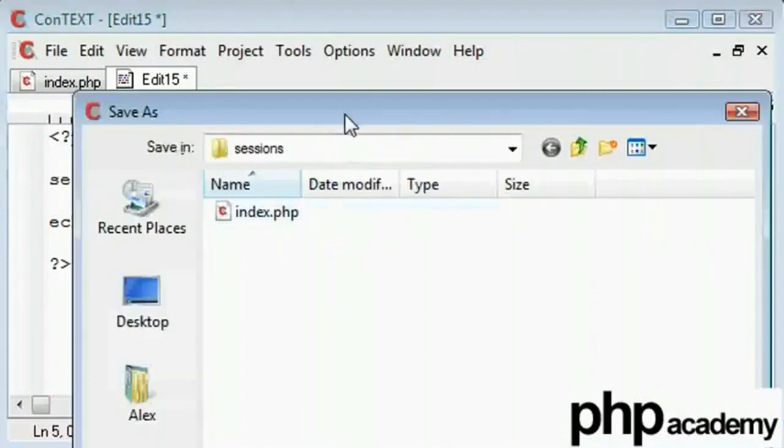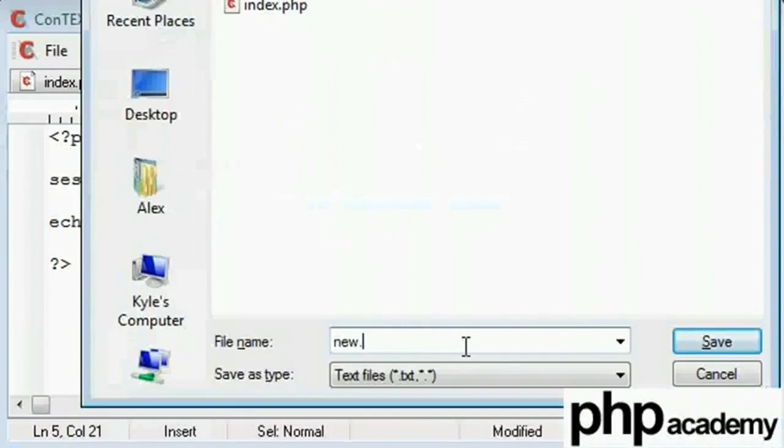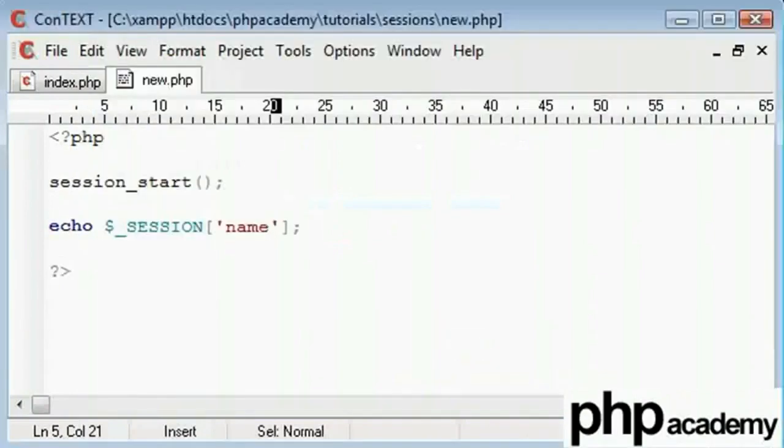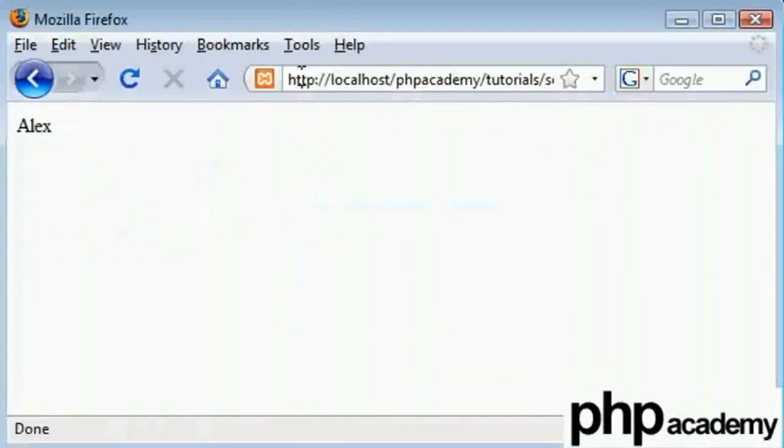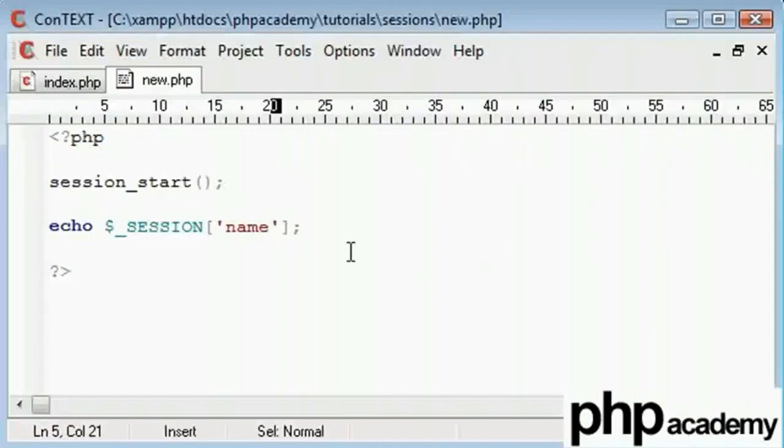And I'm going to save this out in my sessions folder as new.php. So when we come back to our page here and type new.php, we get exactly the same value. Even though we're not working from the page that we created our session on, we're still able to access it. However, if I was to close my browser and reopen it, this session probably would still not exist.